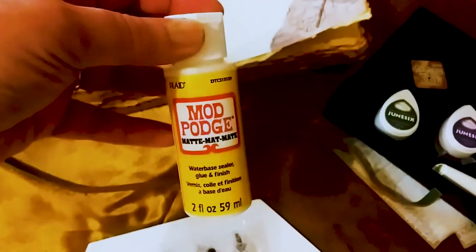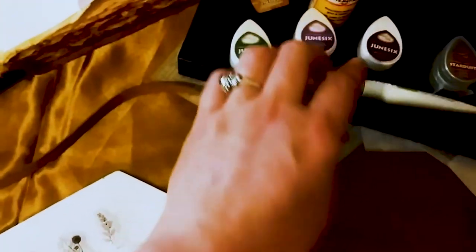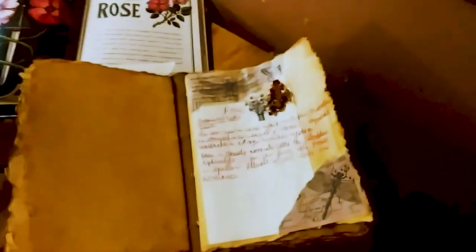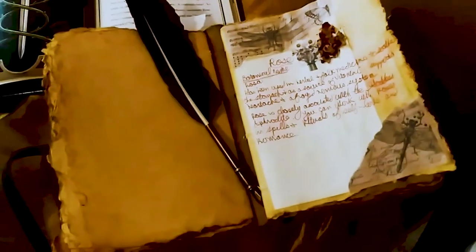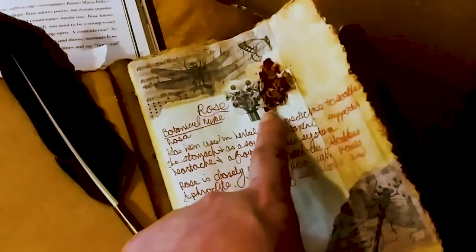I'm using some matte Mod Podge I got from the Dollar Tree, and I used, I love that watercolor marker from Tonic Studios. And I'm using some of these inks. Okie dokie. And I love that beautiful paper. It rips really, really well. And I have my feather pen that I use to write out all the attributes of the flower of rose. And here are some rose petals from my Tamed Wild box.